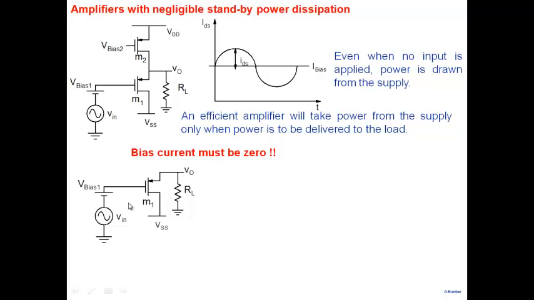Let's look at this stage here. Let me make it simple. Suppose I put V bias 1 equal to 0. No voltage. Nothing is there in this particular one. No bias. I have not applied any bias. There is no input. If there is no input, the gate is at ground. And in this circuit there's nothing flowing here. There's no source here that you see, because the transistor M1 will not be conducting here.